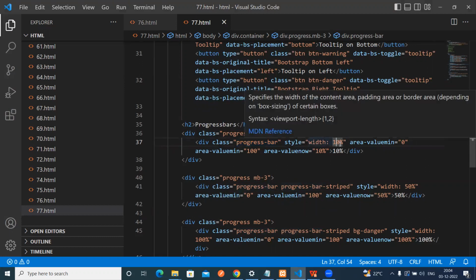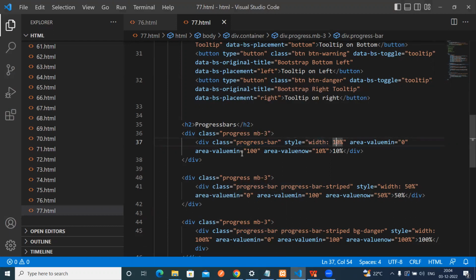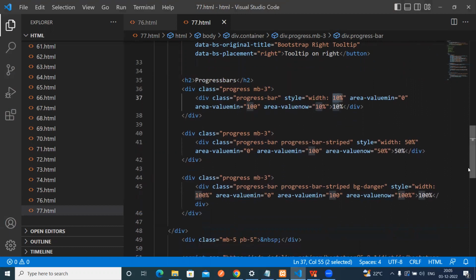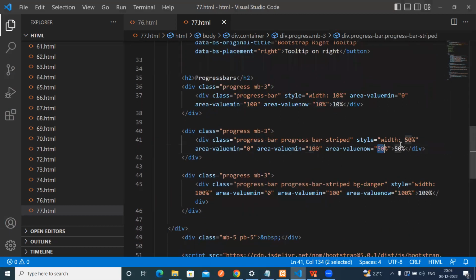So style equal to width 10%, aria-valuemin 100 and aria-valuenow 0. These are the 0 and 100. Next percentage: aria-valuenow and width are both the same, so it's 10%. The next one is 50%, and the next one 100%.